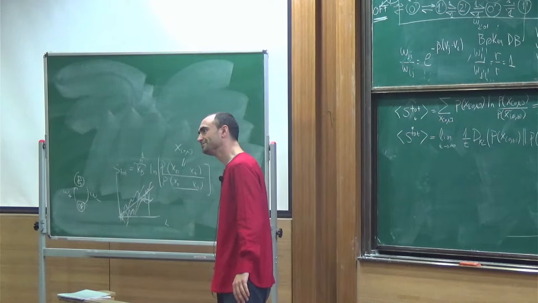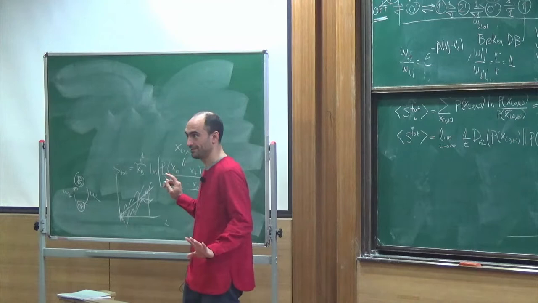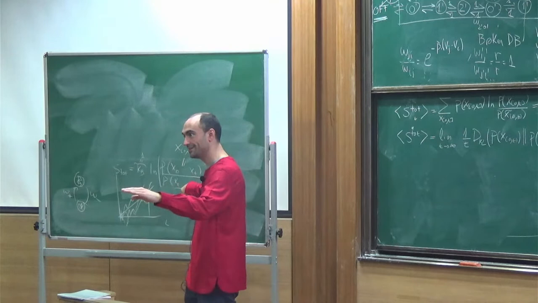Why is the distribution of the backward path also the same? No, it doesn't need to be the same. If this is fluctuating, it means these are typically different. Okay, but I thought you were using the same P. This is PX0 to XT, and this PXT to X0. So this P can be different. Of course, if there is irreversibility, they are different.